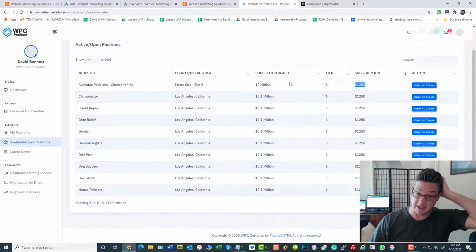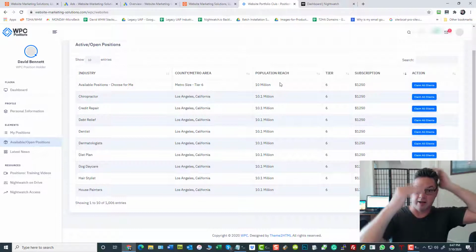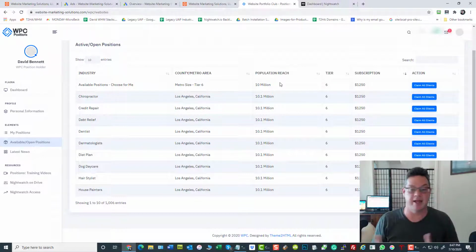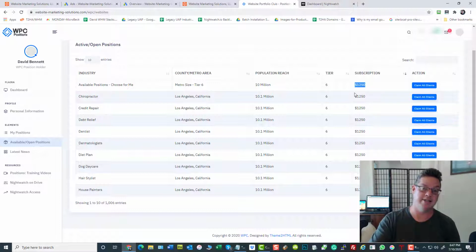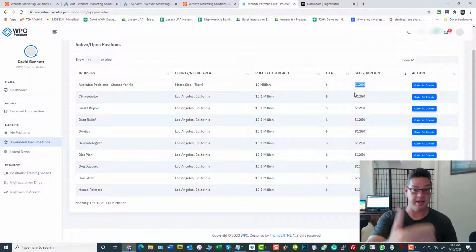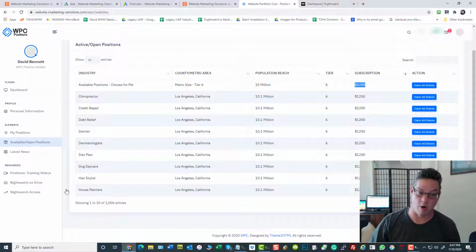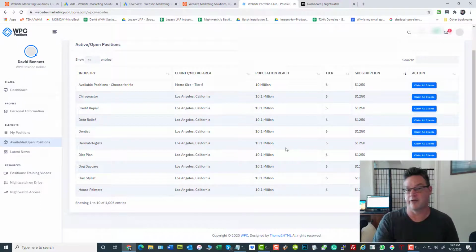But those companies in those areas, that's what they pay for rank increases. This is what they pay to stay ahead of the game. They know it. They pay it. It's not news to a company. In case you're unaware, companies paying $1,250 a month for SEO or backlinking, not surprising at all. Regular brick and mortar companies in all industries paying different amounts. It just depends on their population reach. That defines whether they're paying like $250 or $500 a month.